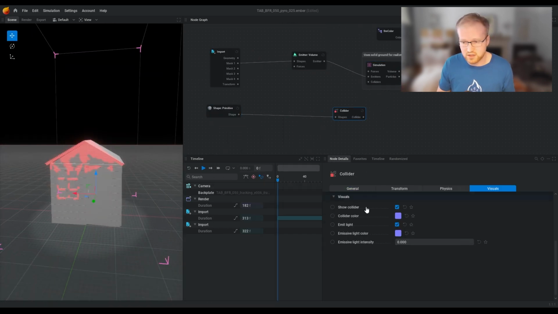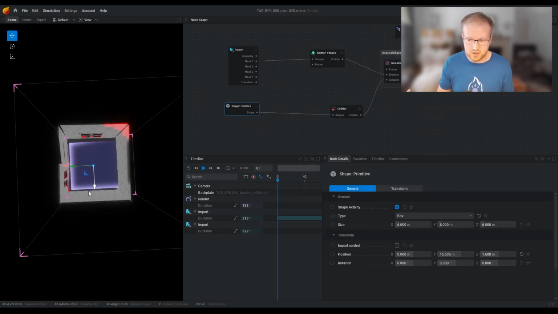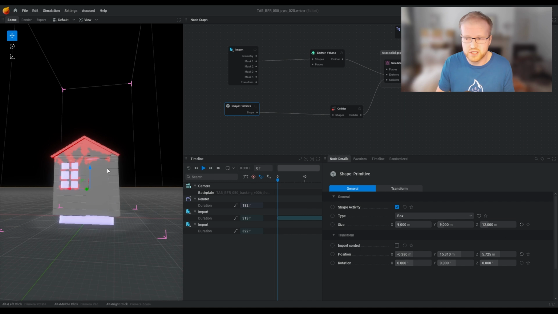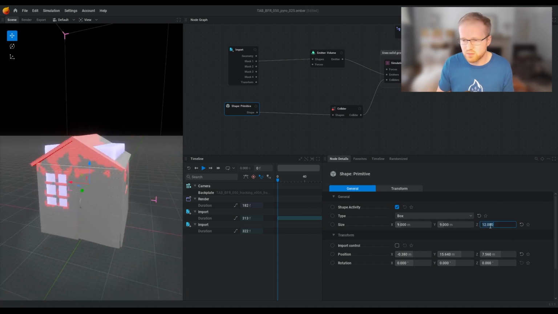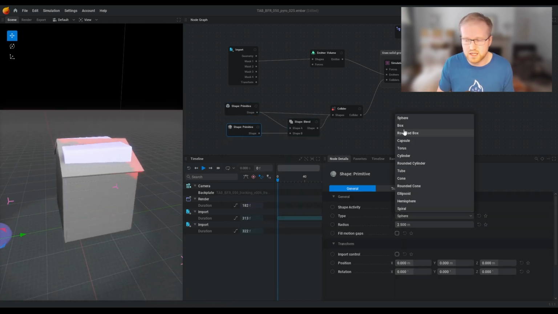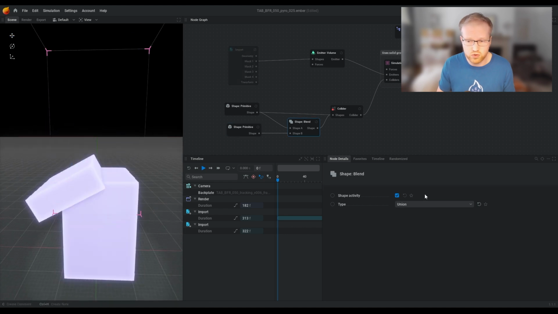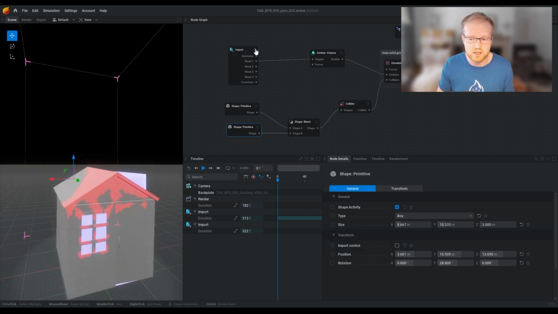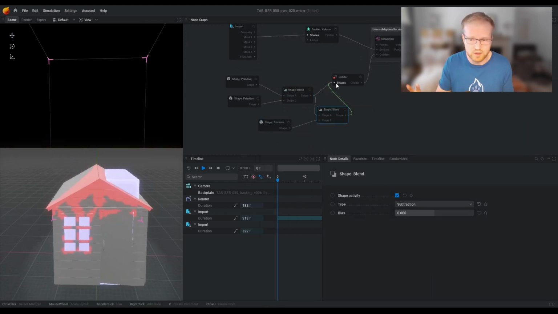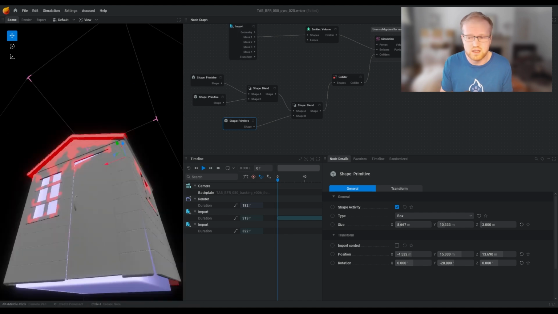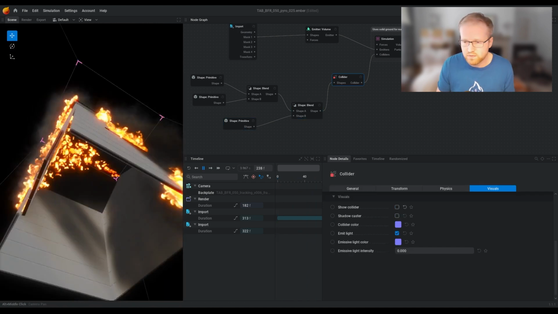And the next one is going to be adding a collider. It's going to prevent the fire from going inside the shed as it burns. So this is just some basic shapes that can fill the inside of the shed, but I'm making sure to leave a little bit of room so that the fire still has space to actually burn and grow. If I make that collider overlap with the emitter, then no fire will be created.